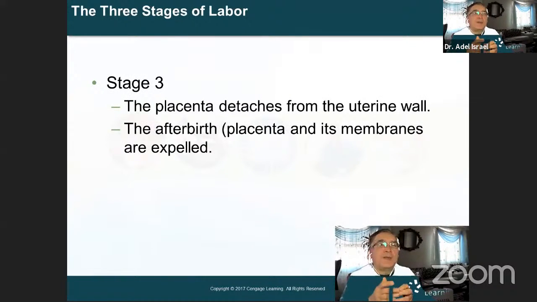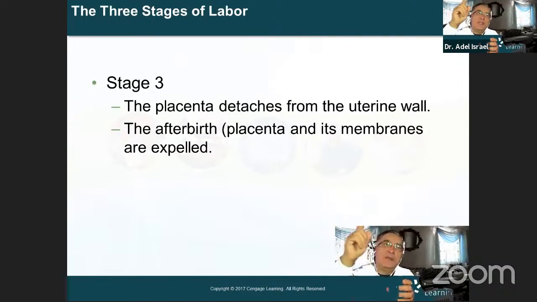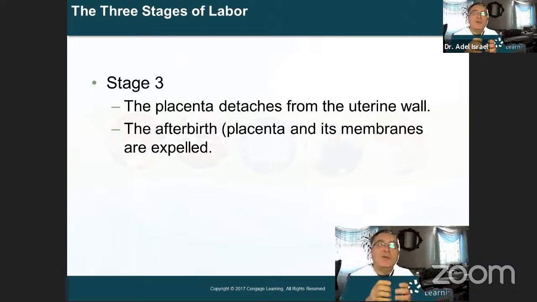The third stage is the delivery of the placenta. And as you know, the placenta is coming from the uterine wall. So after we deliver the baby, we wait about 1 to 2 minutes. After we cut the umbilical cord, we have a technique to cut the umbilical cord in a certain way. And after that, we keep the clamp attached because the cord continues going down inside the woman attached to the placenta. So we find that coming out from the vagina, we have a clamp.